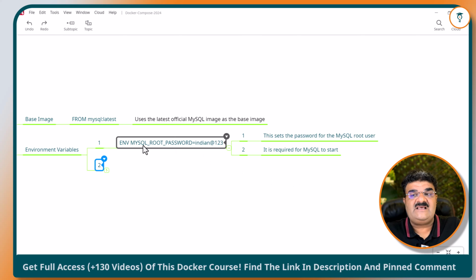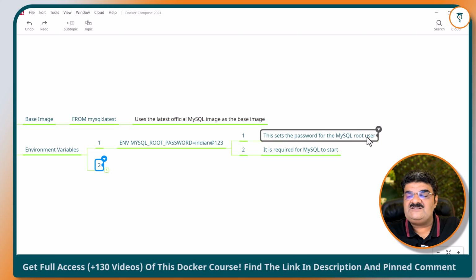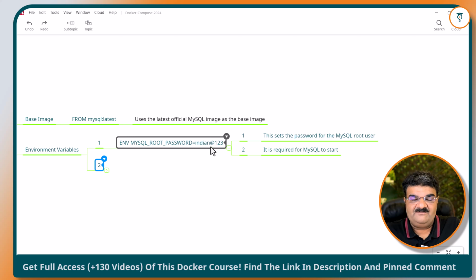So using this environment variable, we are actually setting up the root password of our MySQL database. This sets the password for the MySQL root user. It is required for MySQL to start, and when we want to access this database, we have to use this password as well. In an upcoming video, we will create an adminer container, and from adminer we will access this database to verify that everything is working properly.